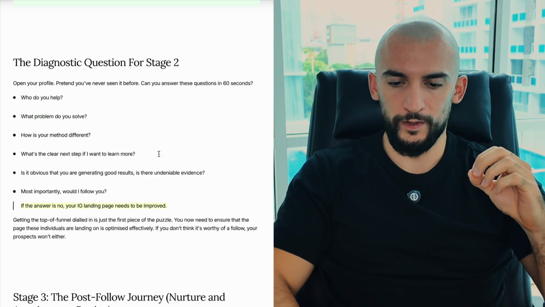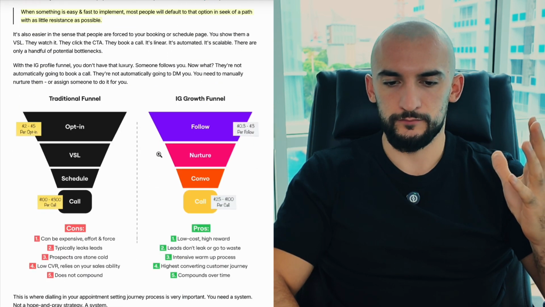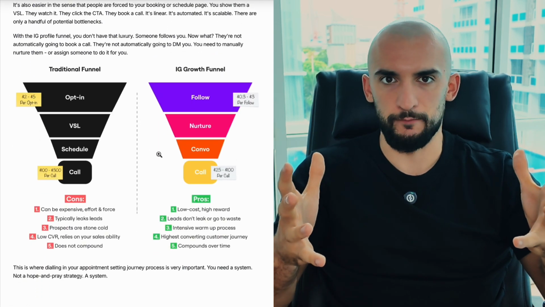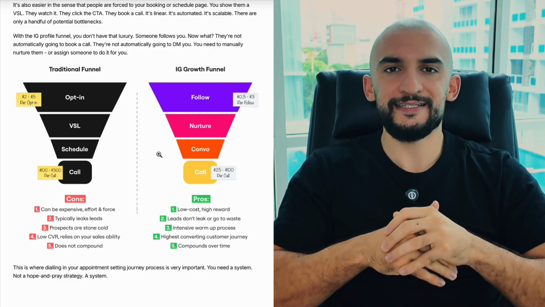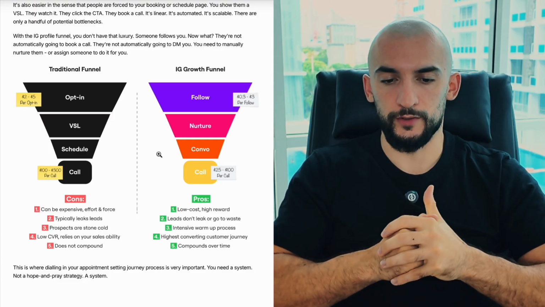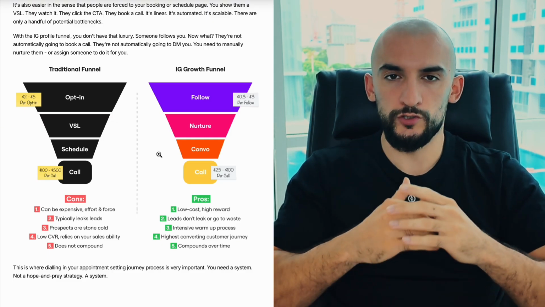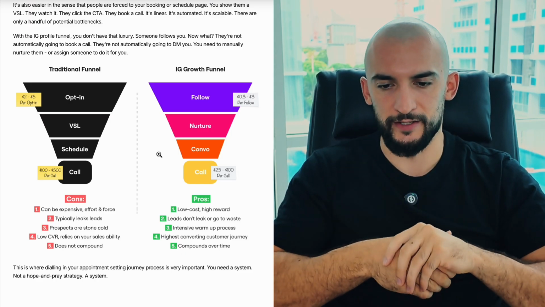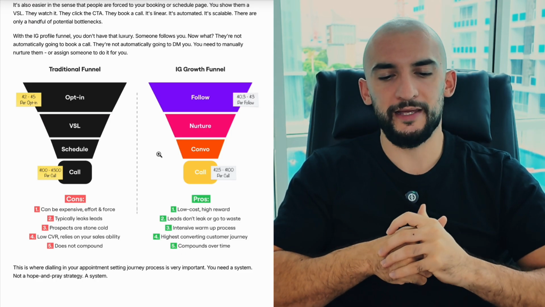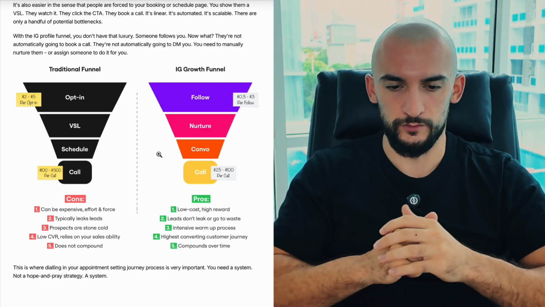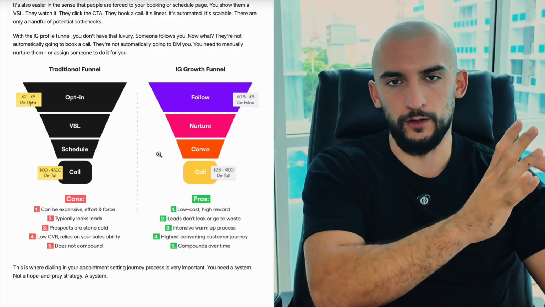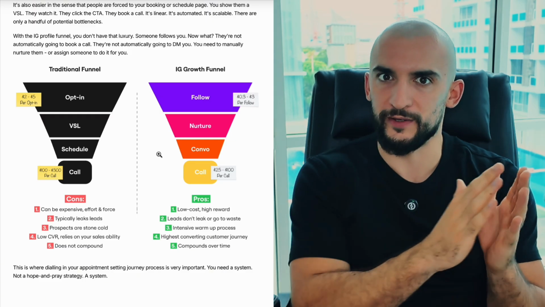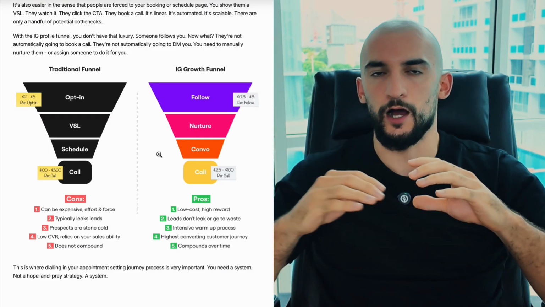So we're really just abiding by modern day high ticket buyer psychology. Like, I need to think about it as a genuine objection right now because the market is so sophisticated. This kind of funnel process or marketing strategy has been around for such a long time now. People are getting a little bit desensitized to the traditional funnels. Now, obviously, I still use traditional funnels, but we combine them with other types of processes that ultimately focus on the journey, right?